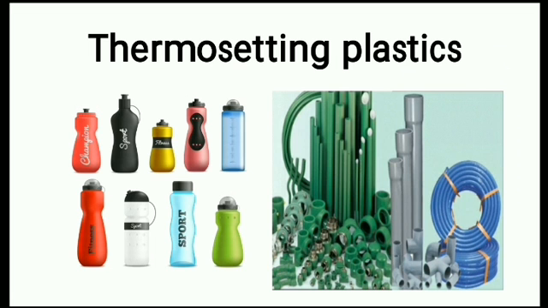Now let's talk about the other type of plastic, thermosetting plastics. These plastics, as we have already studied, when molded once cannot be softened by heating. So once the company has given a desired shape to it, it cannot be remolded. Means you cannot heat it and then give a new shape to it. Once it has been broken down, then it's useless. Examples are shown in the slide.